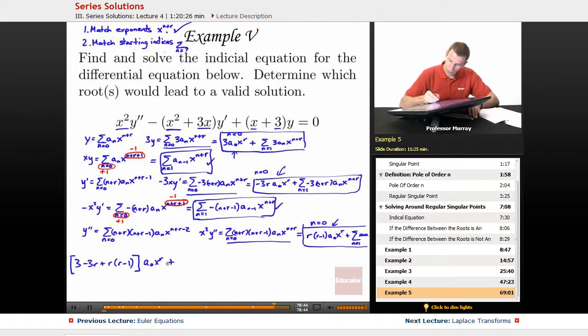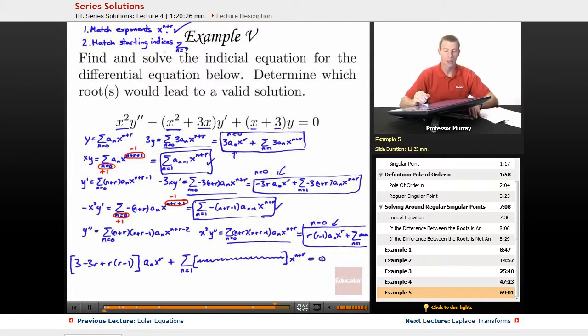And the other terms will all be the sum from n equals 1. And they all have an x to the n plus r, so there'll be an x to the n plus r on all of those. And I'm not even going to bother to write down what the coefficient is, because it would be collecting a lot of messy terms. There's a good chance I'd make a mistake doing that. So I'm just going to leave that open right now.